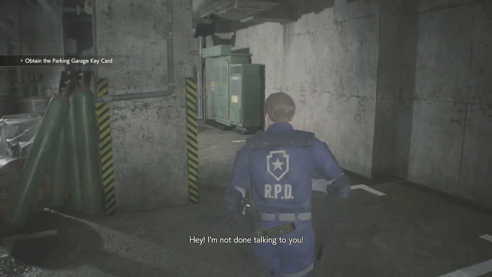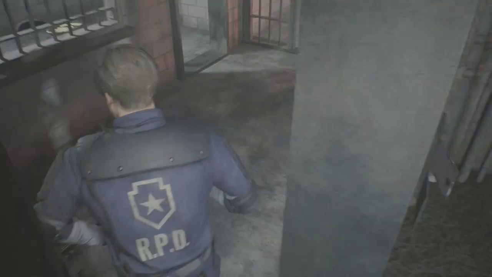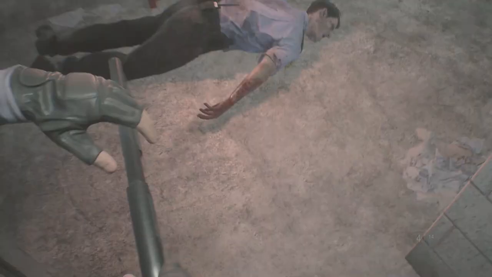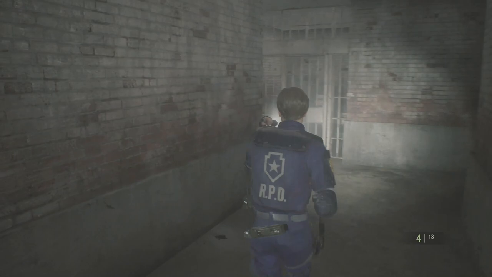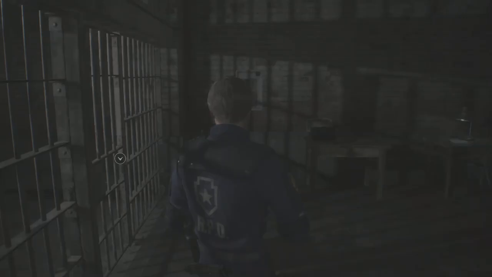Follow Ada into the prison. Decapitate him, otherwise you'll be in trouble later. Right, so all you've come in here for is for this cutscene and to collect the crank. So grab the crank and then exit the cells.